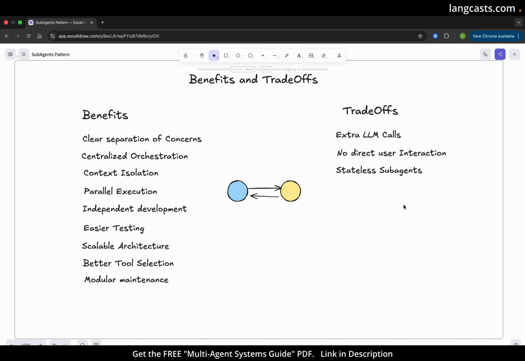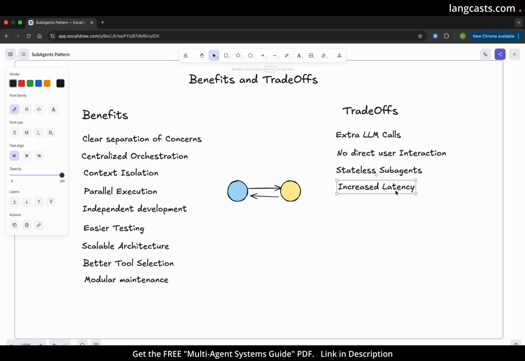Definitely increased latency because of all the back and forth. For example, you're trying to get paid as the subagent. You're the baker. You first have to submit an invoice to HR. Then HR has to submit it to the CEO. Then the CEO has to approve. Then it has to be sent to HR. Then HR has to call the... oh my god. But if you're just talking directly with the CEO, he might even pay you out of pocket. It can be that fast and direct.